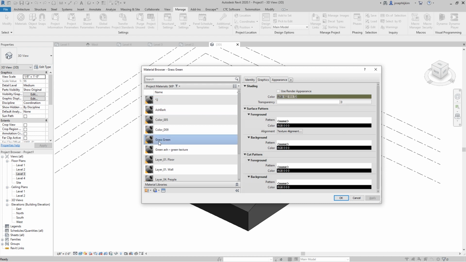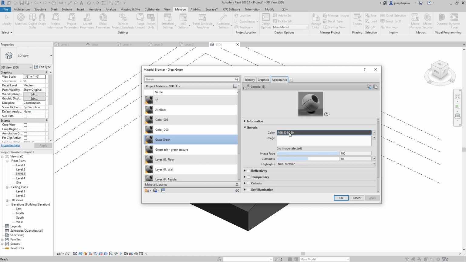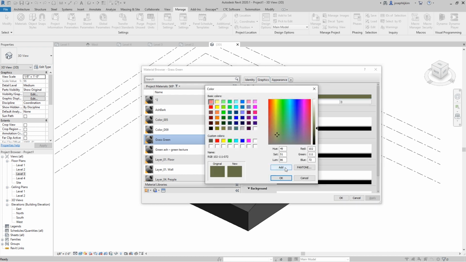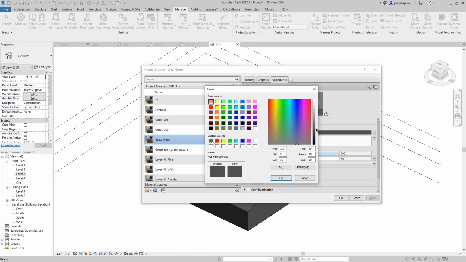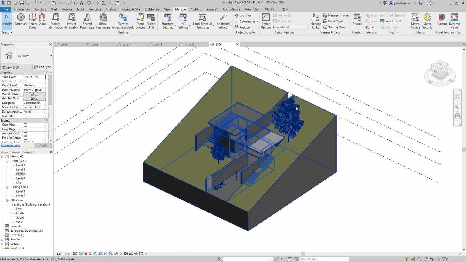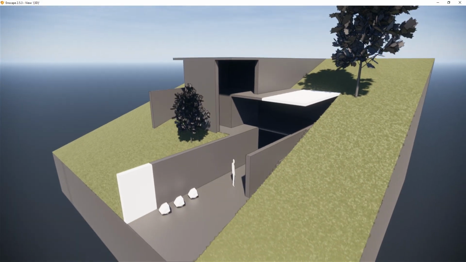If I go to grass green, which is the one that I made for grass, it is green in there. However, if I go to the appearance section, nothing is happening because it's assigned as 80, 80, 80. And because of the name grass, it's going to be grass, however, it's going to be gray grass. So in order to fix that, I use the trick that we pulled before: add that color in there. Okay, appearance, and then click here, and then take that color, and then okay. As soon as I hit okay, it's going to apply here. And if I jump back to Enscape, you will see that it has been changed.